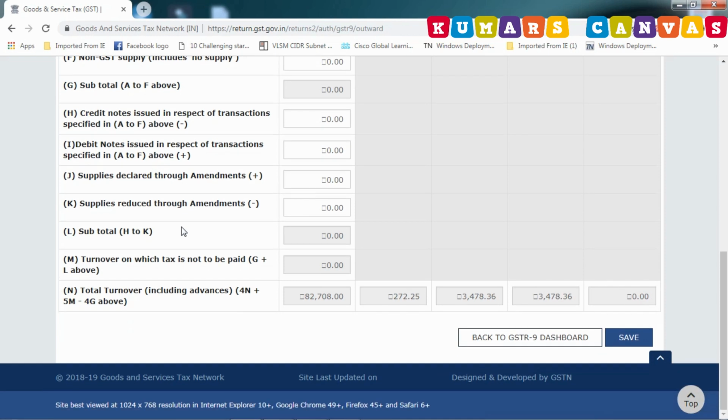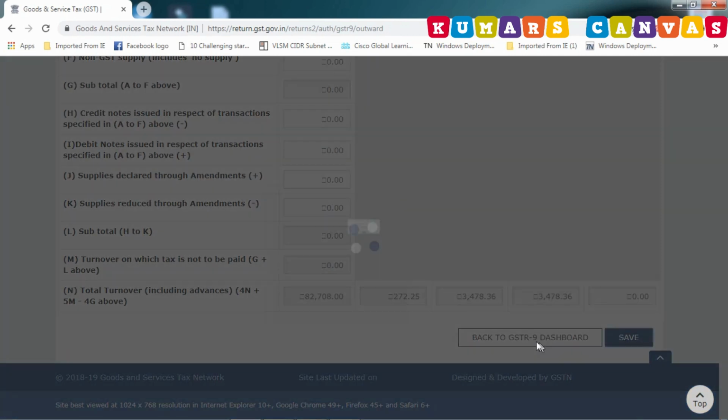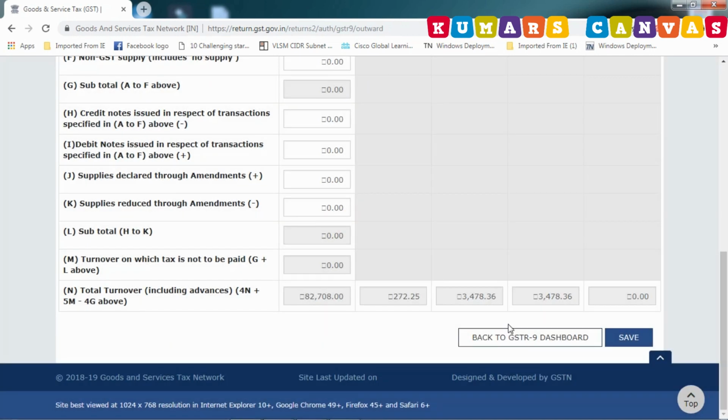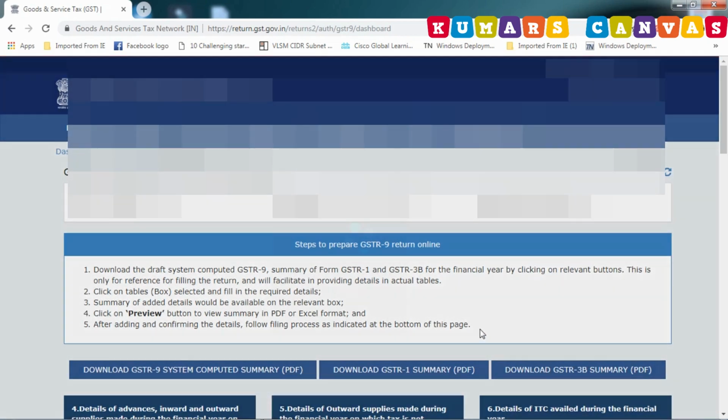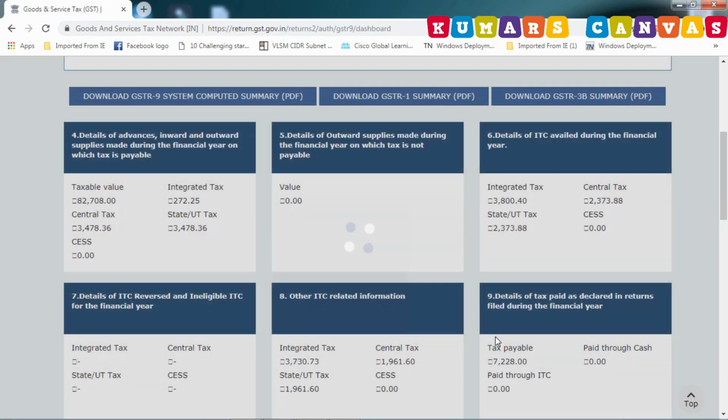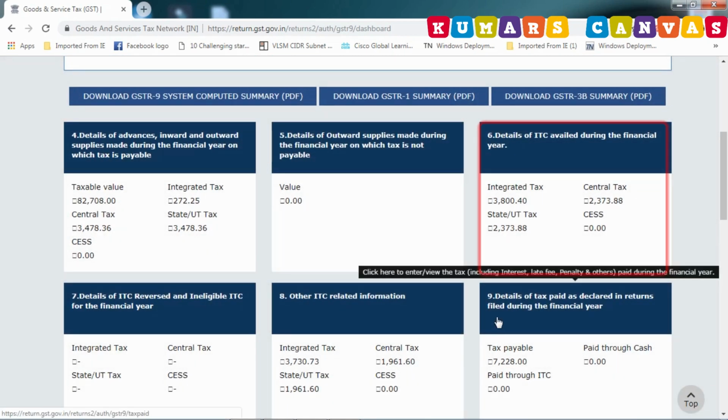The net turnover, that is the total turnover including advances of column 4 of table 4N plus 5M minus 4G. So these are all the details. Click on save, and after getting a success message, get back to the form. So this was table 5, and now we'll get to table 6.